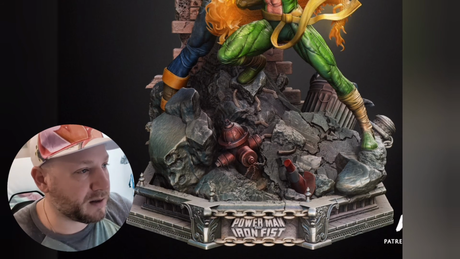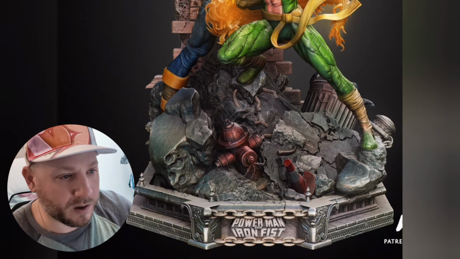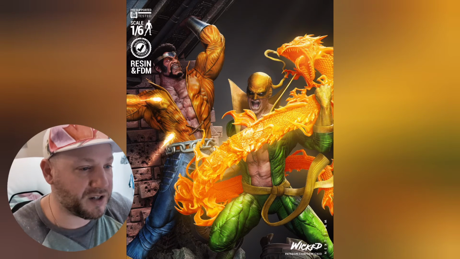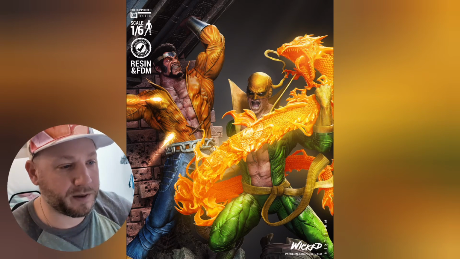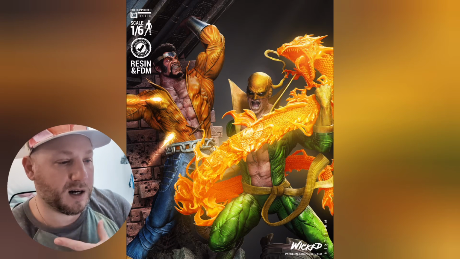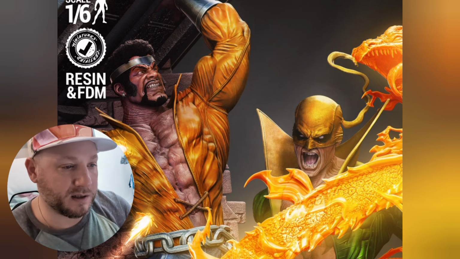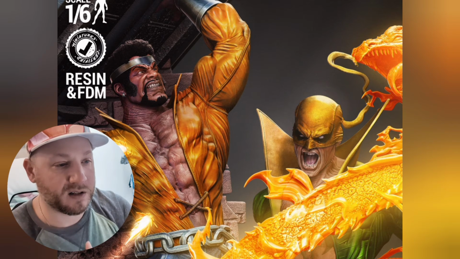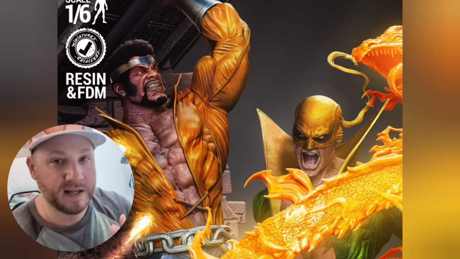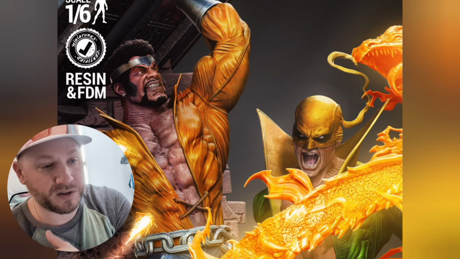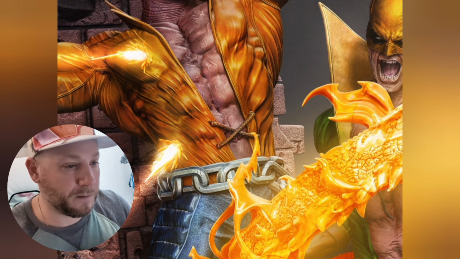So let's grab this from another angle. Here they are up close. You get a better look at Luke Cage now. I do have a little bit of a nitpick with Luke Cage's costume, specifically the fabric. To me, the fabric looks a little unnatural, the way they did the creases and the folds. I see what they were going for, but I think they just overdid it with the creases and folds in the fabric, coming down near his upper torso.